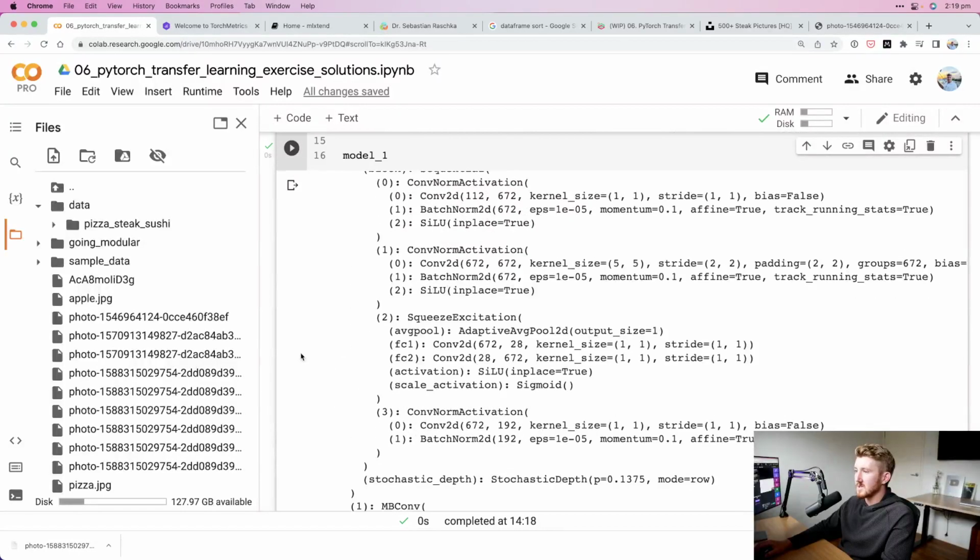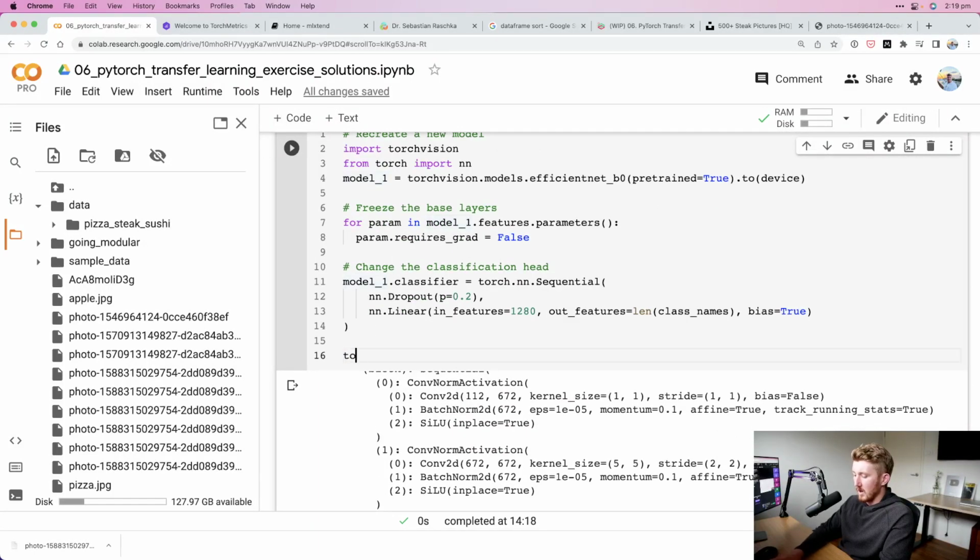And then a great way to inspect our model is if we go torchinfo.summary, and we pass it in model 1, and then the input size is an example of how big the input is.